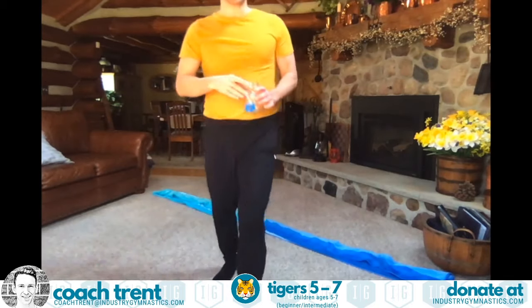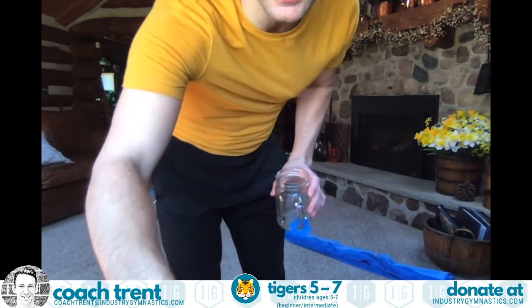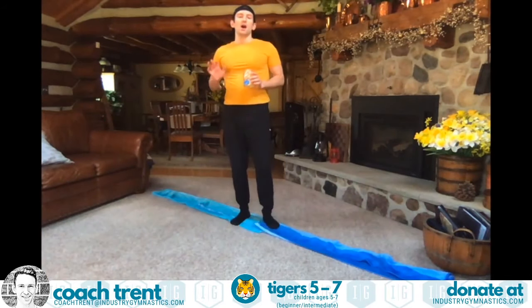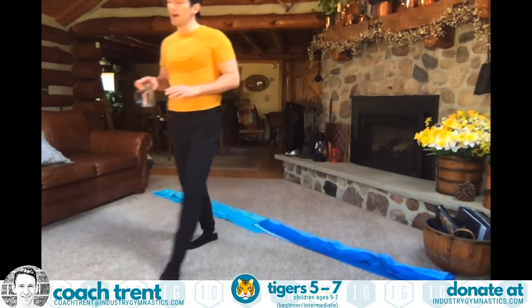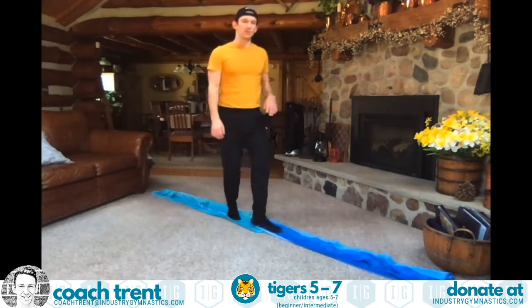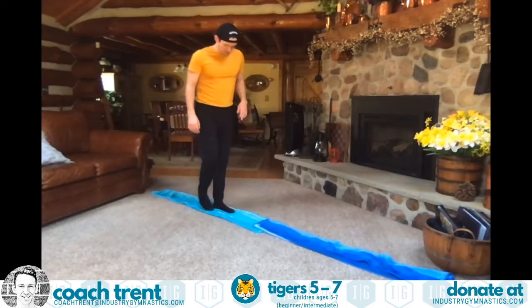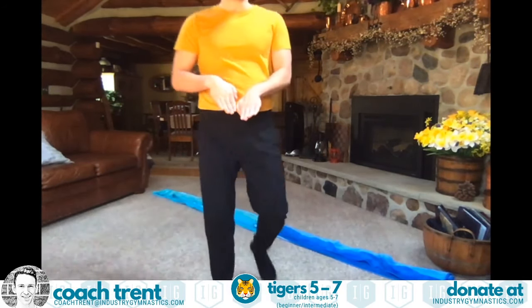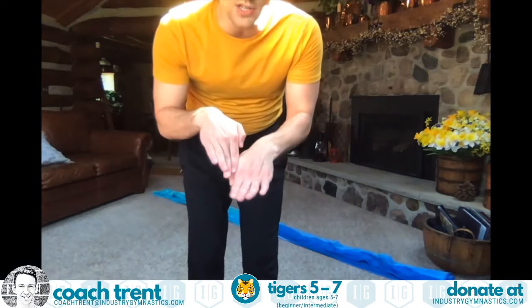So for my next activity, we have to practice what a lunge is. So our lunge, most of you already know, I'm gonna do it on the balance beam. Put my feet in puzzle feet. Remember puzzle feet? That's when our feet are like this, so that all of our toes can be on the balance beam, okay? They're not like this.